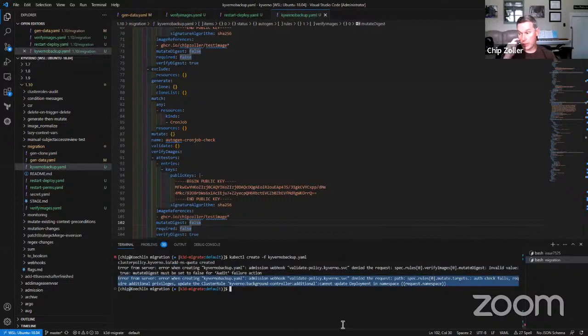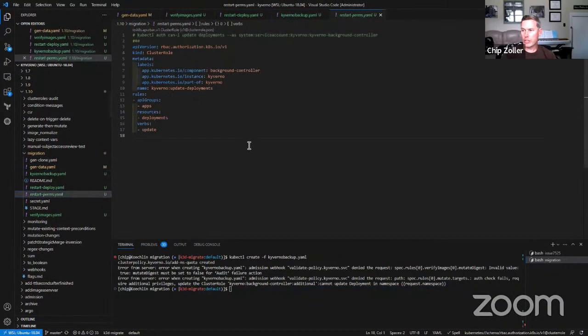The second one here is auth check failed. Update the cluster role. We've actually changed this message. Kyverno is telling you, hey, I cannot update deployments based on your policy that's installed. And the reason why this may happen is as a result of this decomposition, the cluster role aggregations have changed because the labels have slightly changed. So what you'll need to do is get your aggregated permission role, and I'm showing this here, and change it to something like this. So you'll notice that we're using these 3 labels that are just for the background controller.